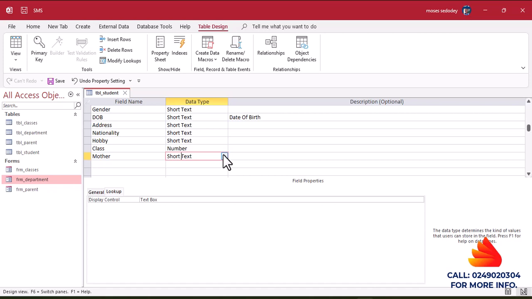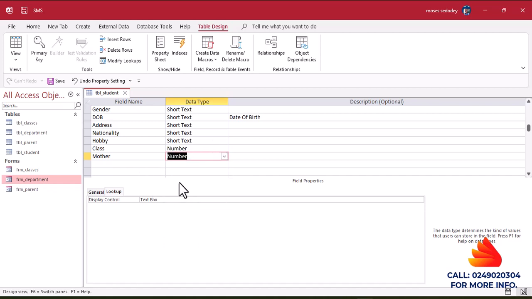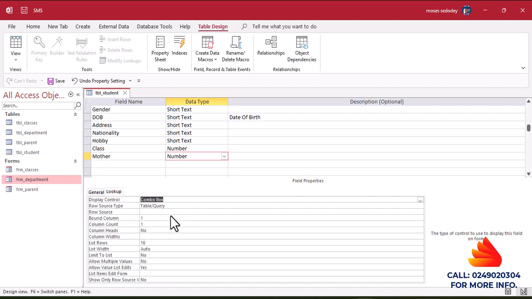So we just retrieve that detail. So let's get to number. Then let's go to the lookup and select what? Combo box.